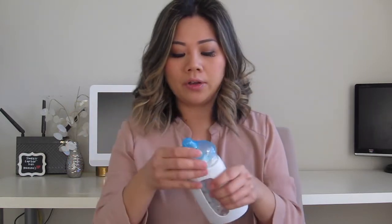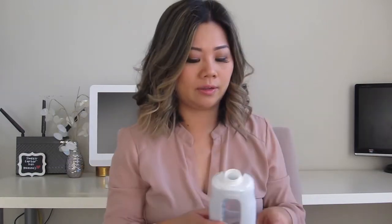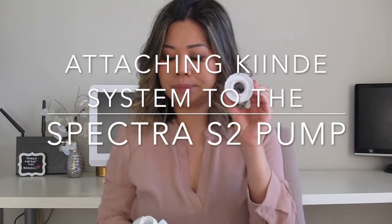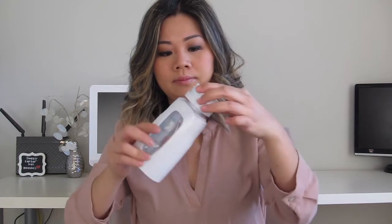But how do you pump with the Spectra S2? Very easy, very simple, guys. You don't have to connect this plastic part with the bag, but if you want to, you can, so you don't have to do it later. What I do is I take the adapter right here, and I just twist it right on there.